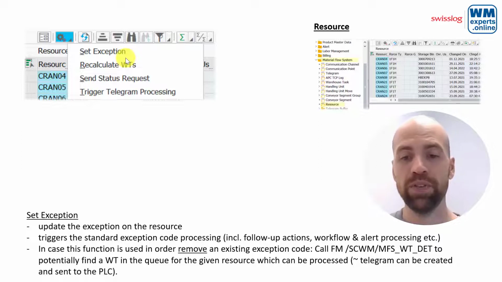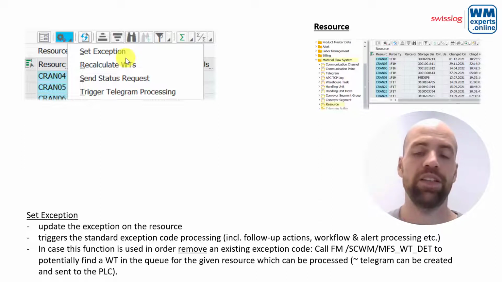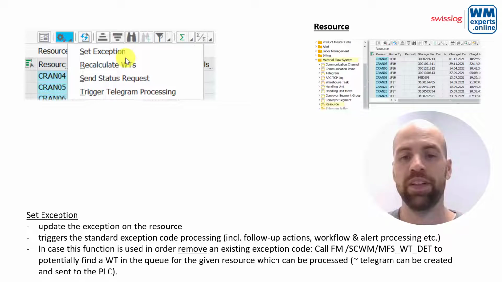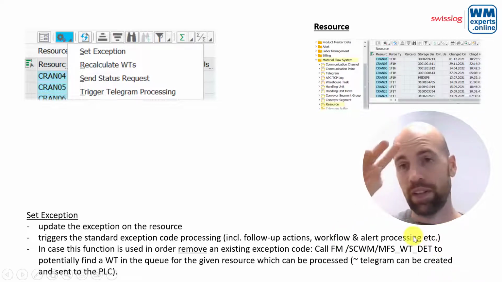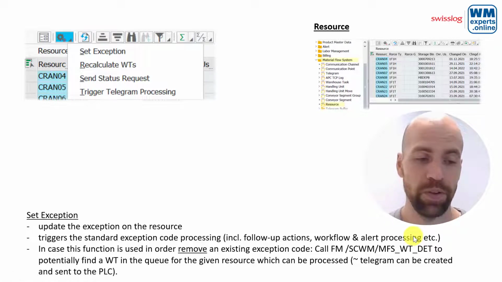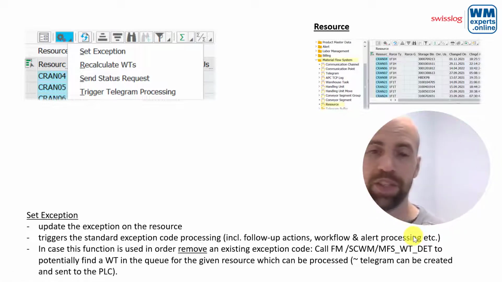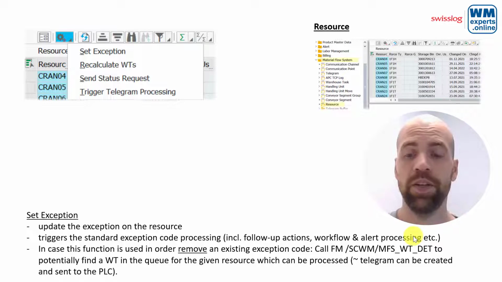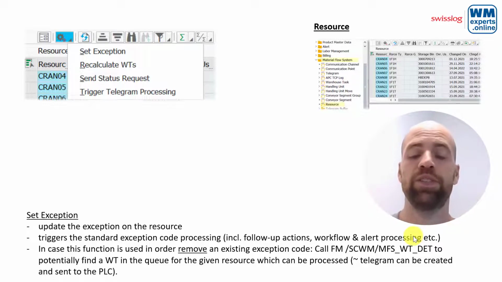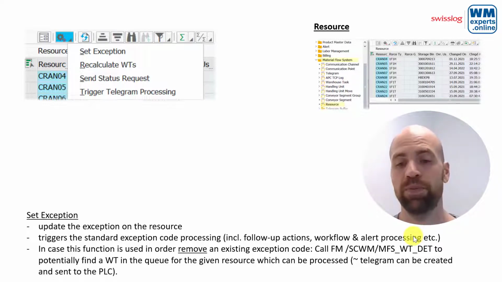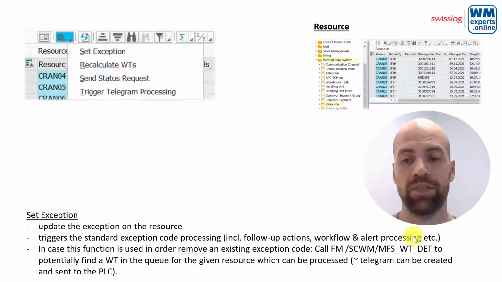And when you remove an exception, in this scenario, EWM calls the MFS WT-DET function module, which I explained also in the other video, which you can find here, where we looked at the communication from EWM to the PLC and the trigger, which is basically creating telegrams based on warehouse tasks.